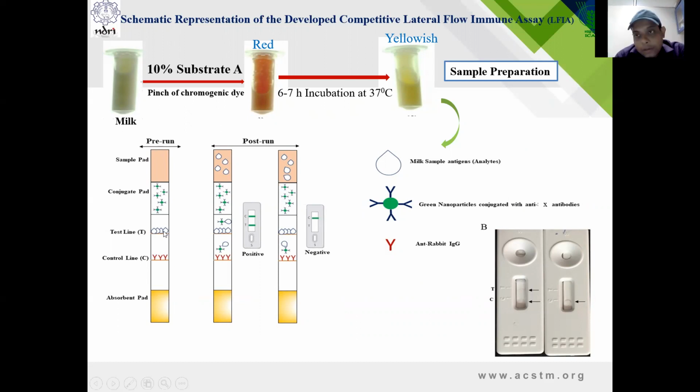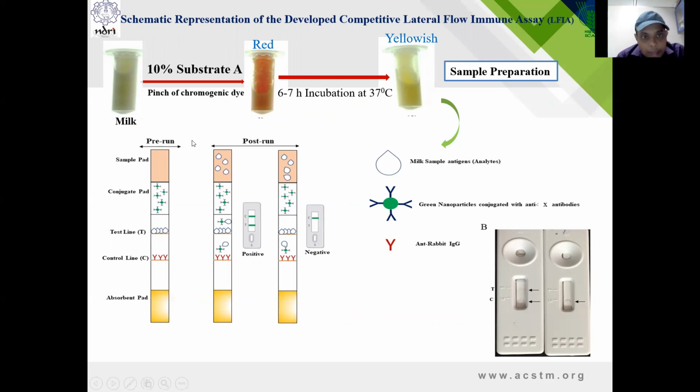And the test line is your own choice. Here you can put antigen or antibody, so we tried both. If we put antibody, this becomes a sandwich model. And if we put the antigen here, it is a model of competitive lateral flow. And the control line, we have imprinted with anti-rabbit IgG. So this is the advantage of competitive lateral flow, that we don't require to put the antibody, and moreover antibody is costly to synthesize, so it reduces the cost of the assay.